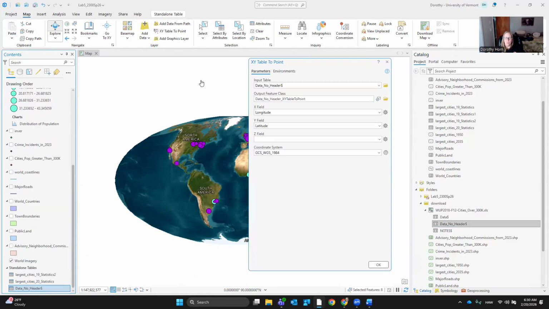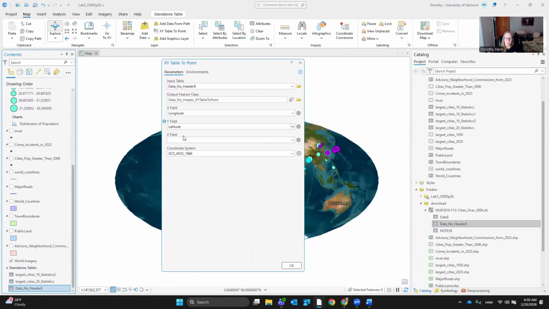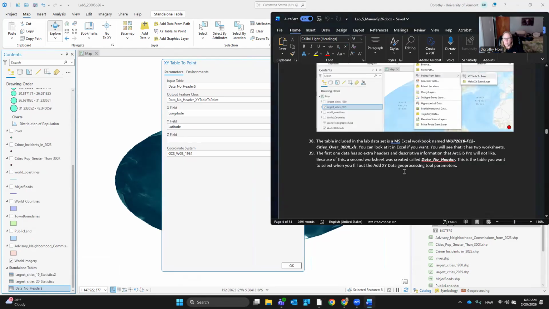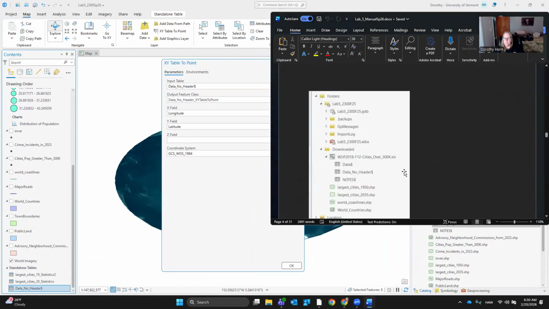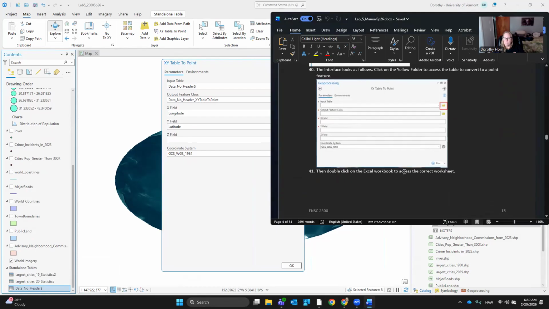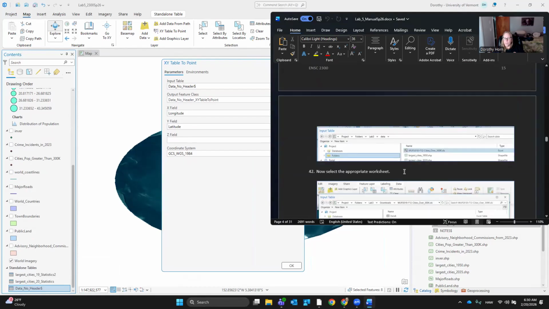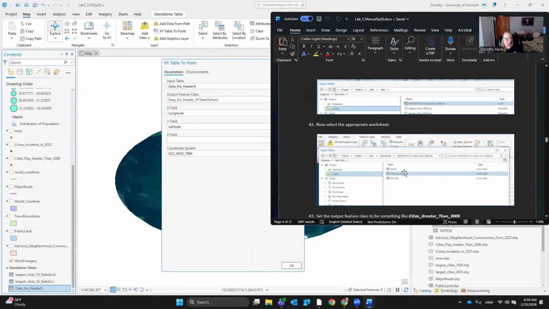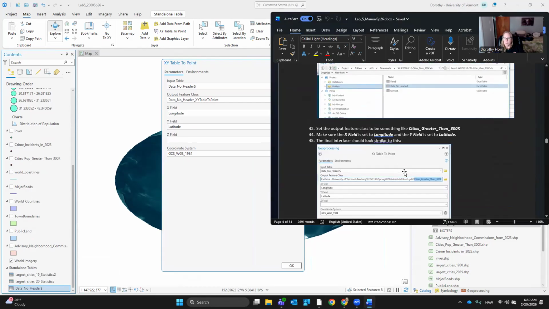If you have longitude and latitude, it will automatically auto-populate here. The only other thing I'm going to check is, we grabbed it from our folder, we did data no header.